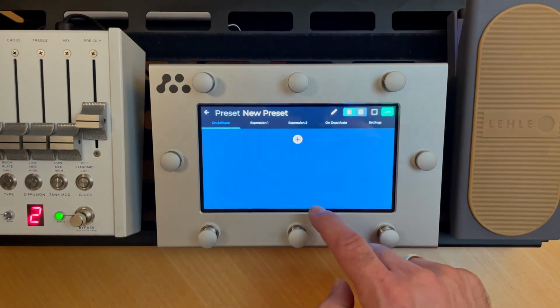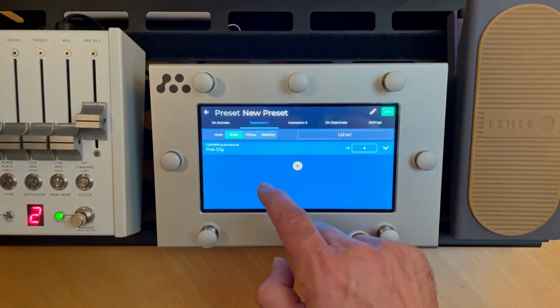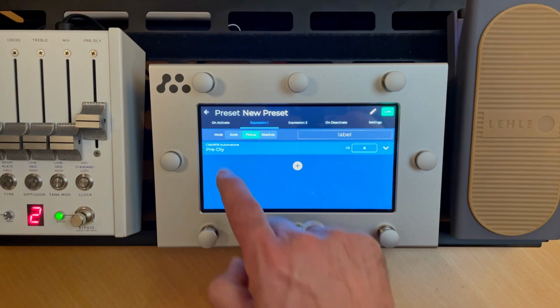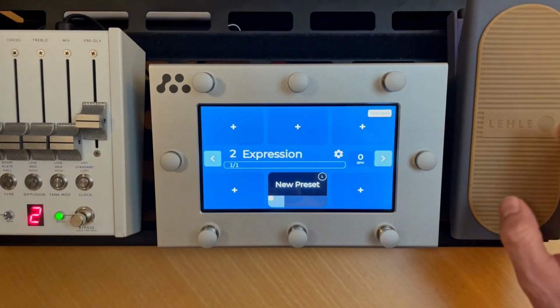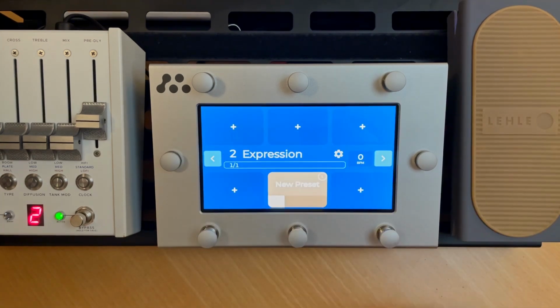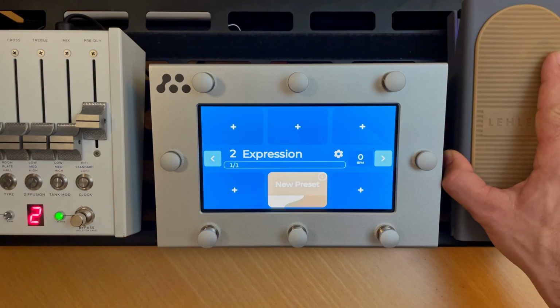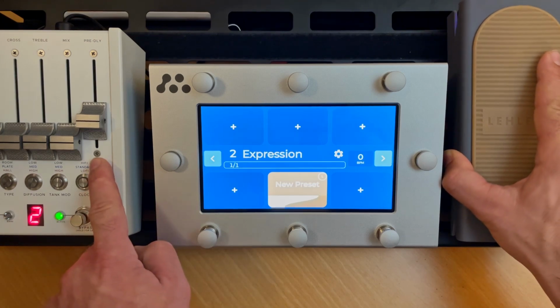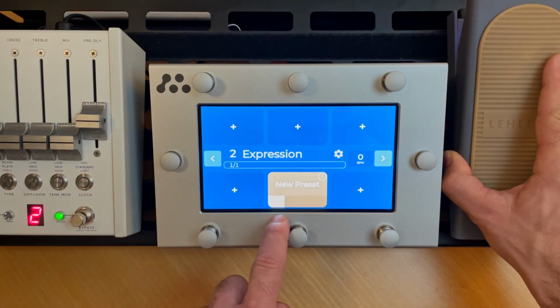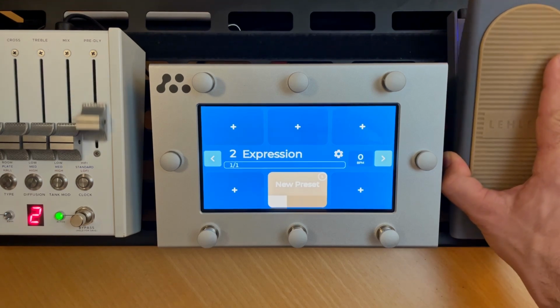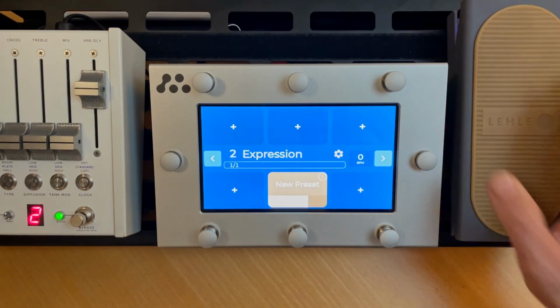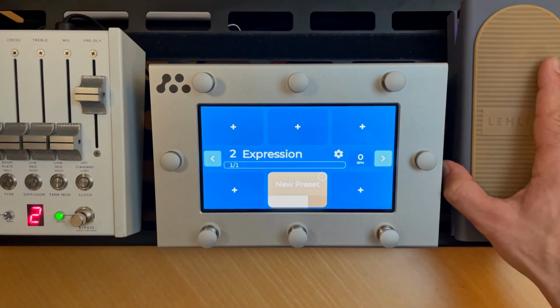Let's leave it here. Go back in and try one of the other modes. So we have a pickup mode. And pickup simply means that in order for the expression pedal to do anything, we can see I have no movement until I go down to the same value. I get the thick white line, and now they are locked in together. So the expression pedal has to come down and pick up where the preset left off.